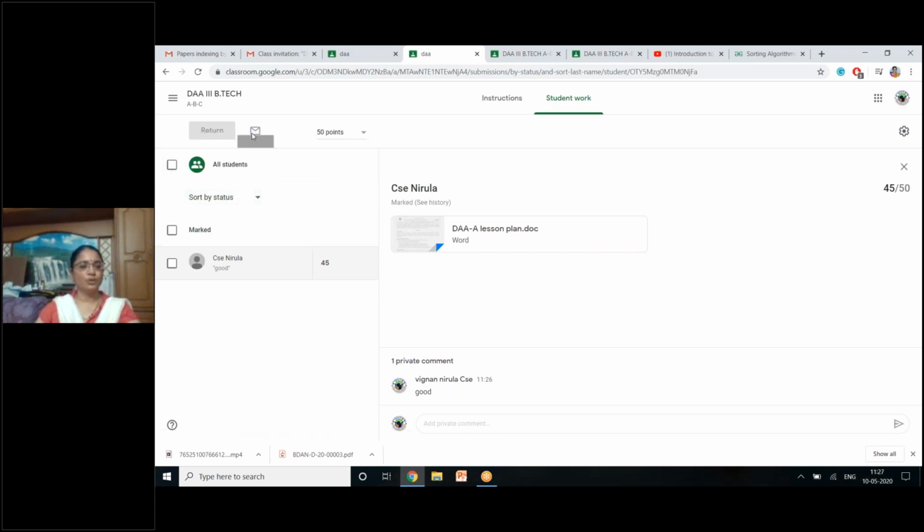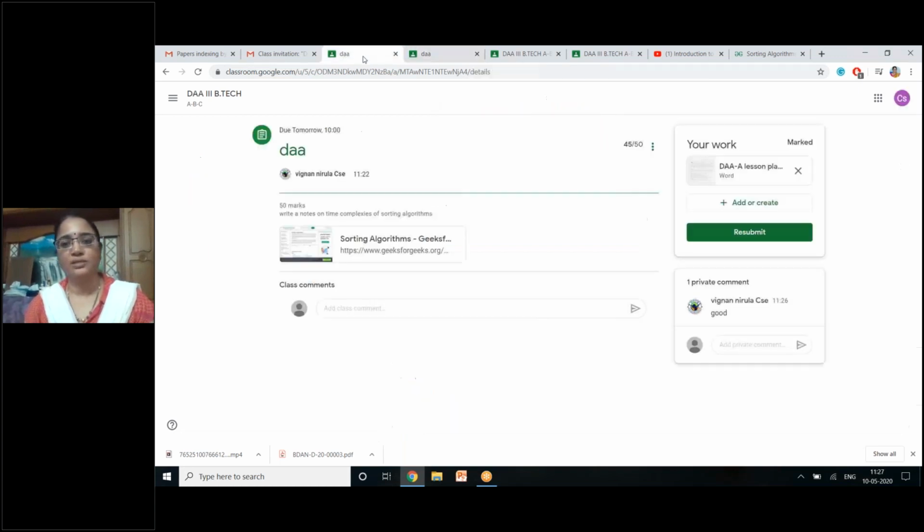If you want to give some assignment by email to the student, then you can use the email symbol here. If you select here, then this email will be activated. If you select all the students or only a single student, that will be shown here. You can give assignment by using this mail also. This is one way where you can give assignment to the students.